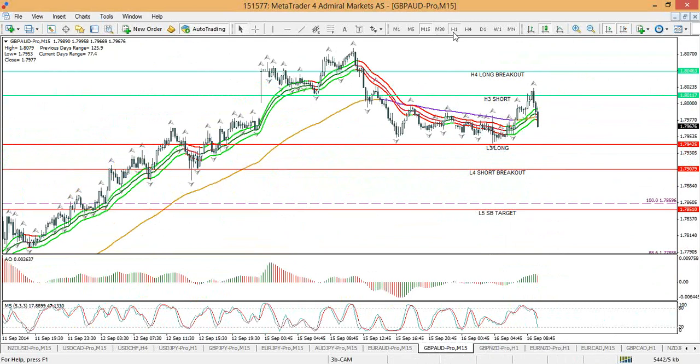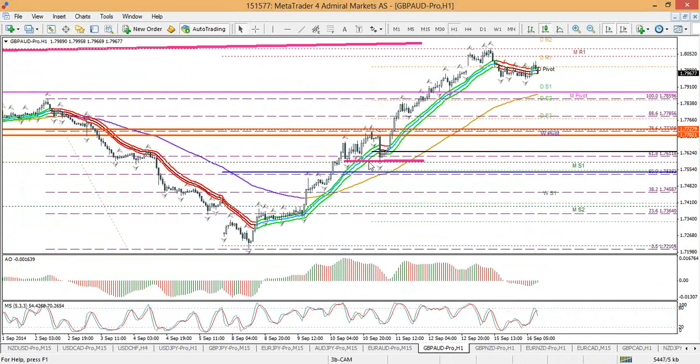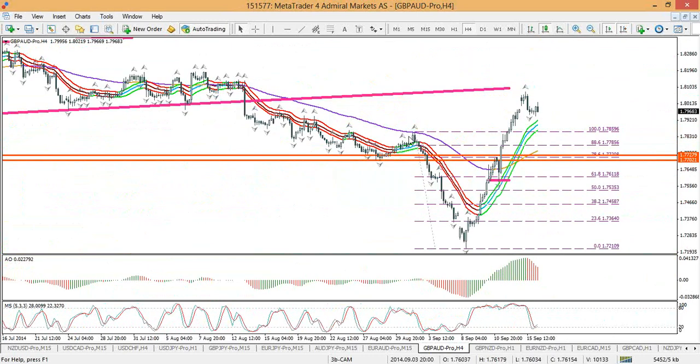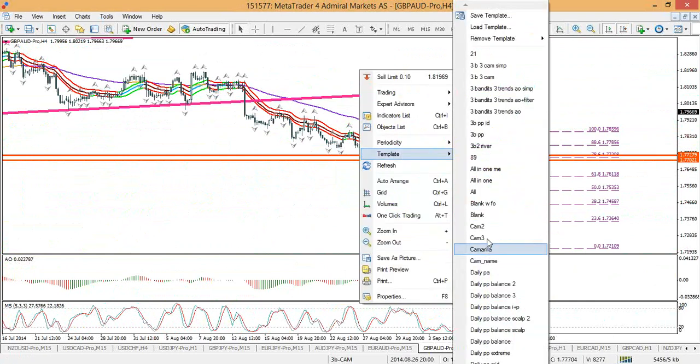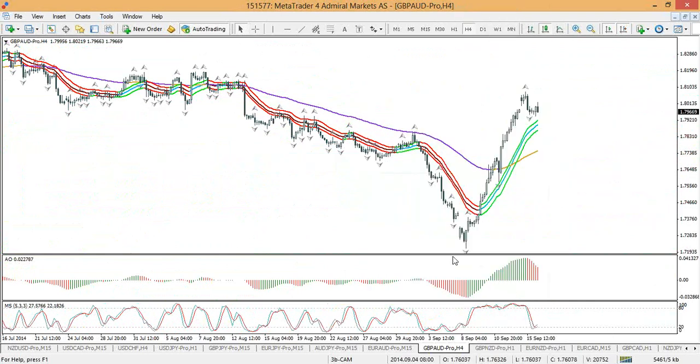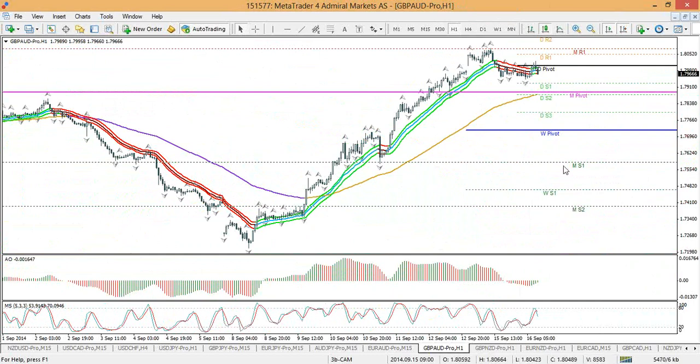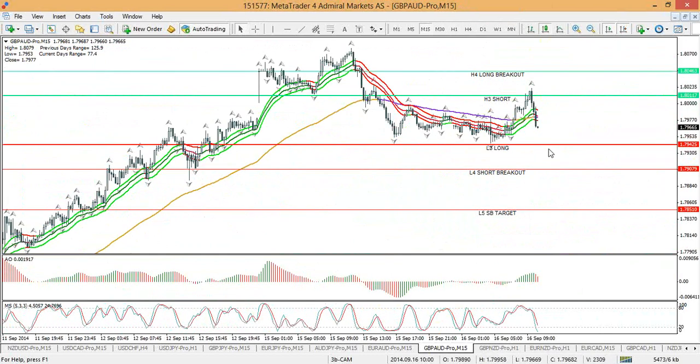A break of L3 long. If we look at the hourly chart, we could have some doubts about that. It might not be that bad, but the pound odd is a bit of a funky currency at the moment, with a very strong down, followed by an even stronger up. Difficult to say, but it could retrace part of that strong up, so it could make sense to look for breaks of L3 here.